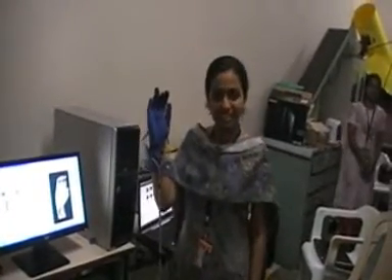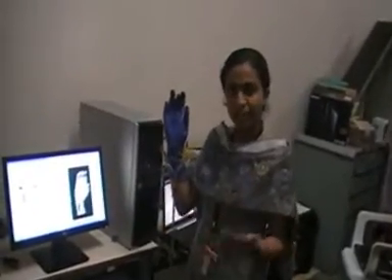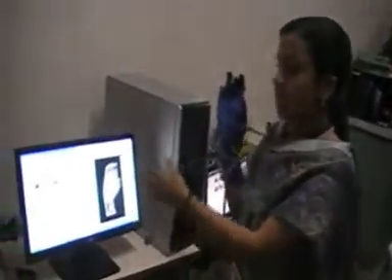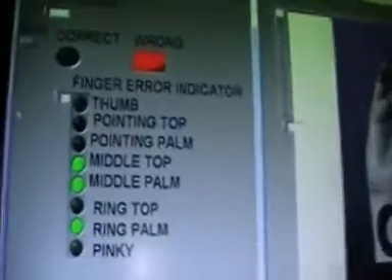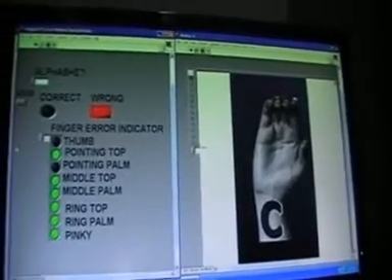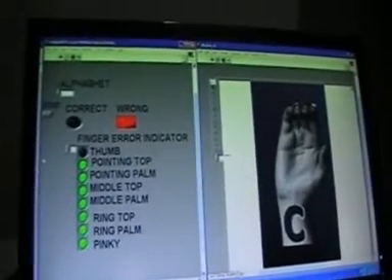We also have an accelerometer which is for showing the spatial position of the glove. What the user basically sees is a glove and a display with two select buttons. The user can select which alphabet they want to imitate, and the display also contains indicators which show whether the gesture imitated is right or wrong. The glove has 8 flex resistors and there are 8 indicators on the display corresponding to each of them. The importance of these 8 indicators is that when the user imitates the gesture and it is shown wrong, they can correct the finger that has gone wrong so that the whole gesture is made right.